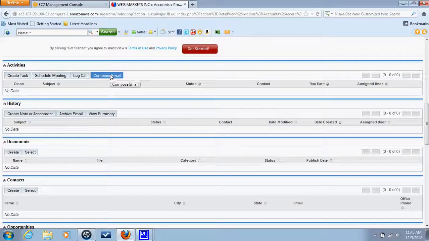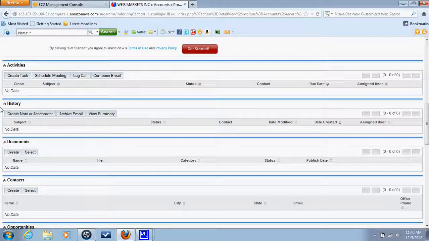Next is the Compose Email tab. Here, once we create a login for each of the divisions of Prosper, we'll be able to attach a specified email account for each division, and so that way you will be able to go ahead and send emails right from SugarCRM. So say hypothetically you're on a call with a client and they ask for more information, boom, you can send them an email right away and they can get the information immediately.